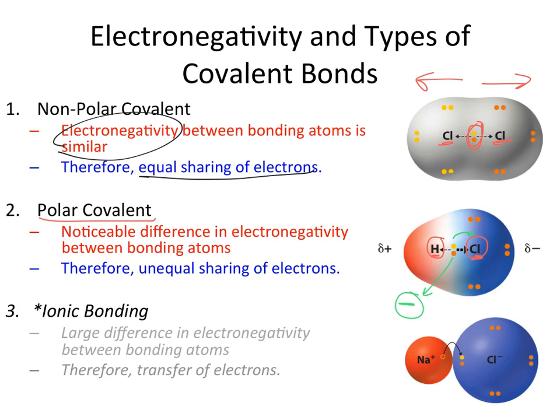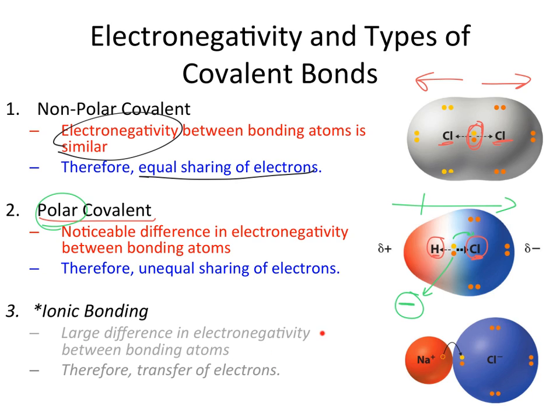negative. Now, it's not transferring the electrons. It's still sharing, so that side is only going to be slightly negative. It's not going to be a full positive or negative like we see in cations and anions. Because these electrons are coming closer to this side, it's going to make this side slightly more negative, and we use the symbol for slightly negative. Because the electrons are being pulled away from hydrogen, it's going to make this side slightly more positive, and we have slightly positive. And this type of bonding is called polar covalent, because we are creating a dipole.